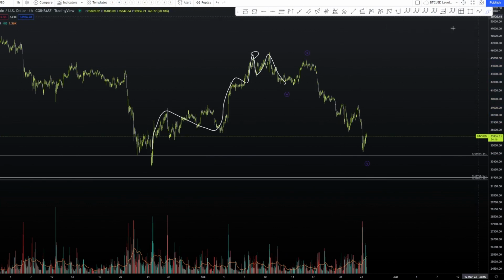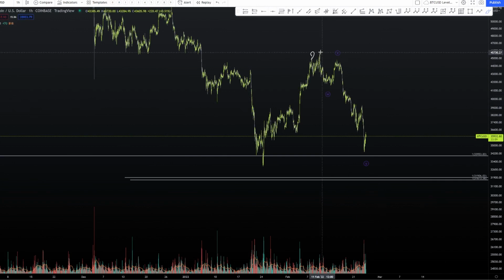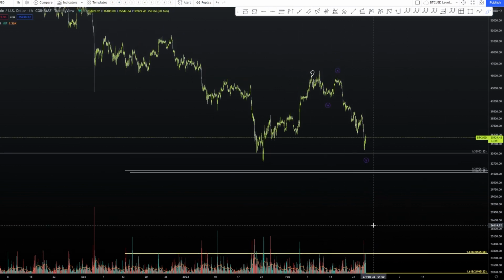The way we probably have to do it is saying this is a wave A, this might be a wave B, and this is a very funky wave C. But overall, if you guys wanted to see more in-depth analysis on the local time frame, go check out my daily update from yesterday. But for the most part, I'm starting to think this is more impulsive on the way down. Now, we could look at the volume profile to get a gauge of whether this is impulsive or corrective.